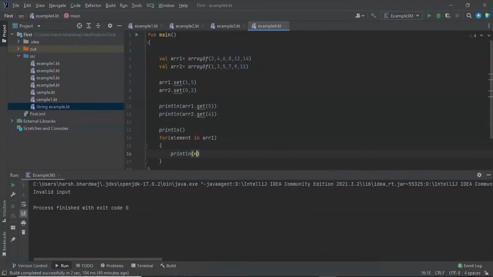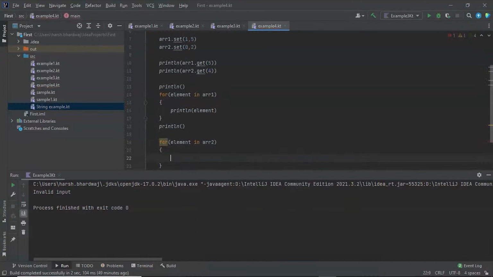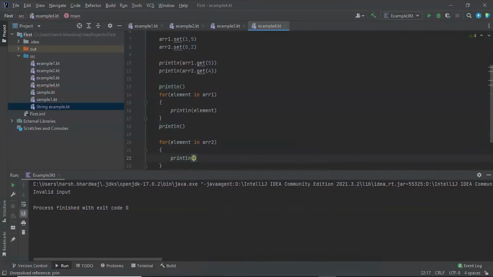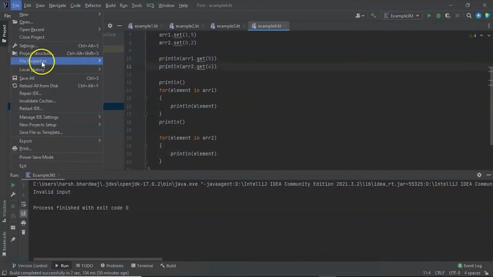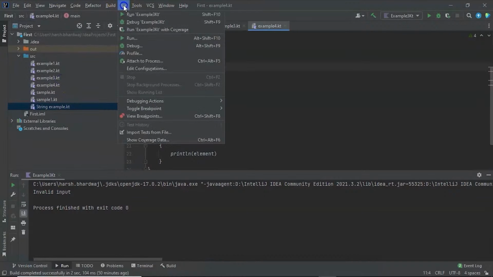So here we will write element. Yeah, it's done. Let's save it now. And now let's run it.